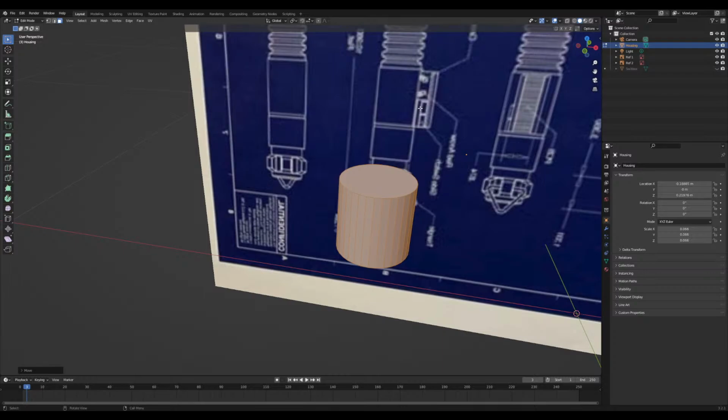The inside housing is going to go in, and there's going to be a little cut in the pipe for where the switch box is.